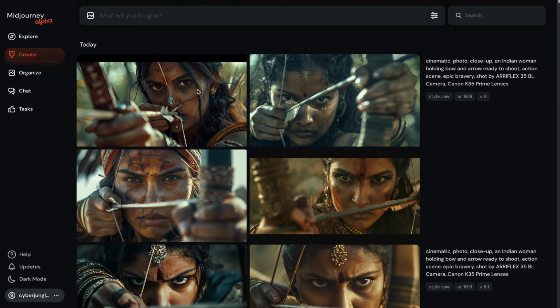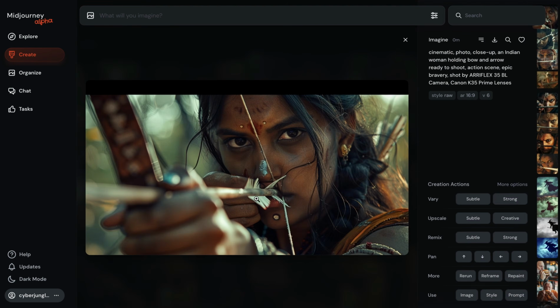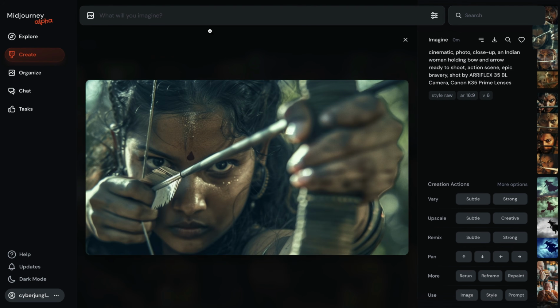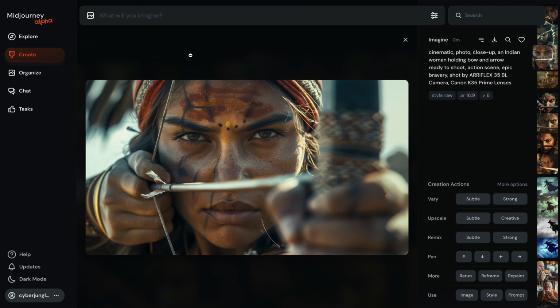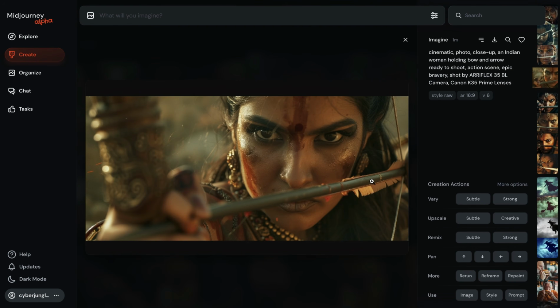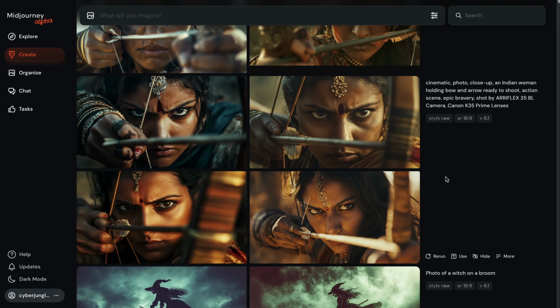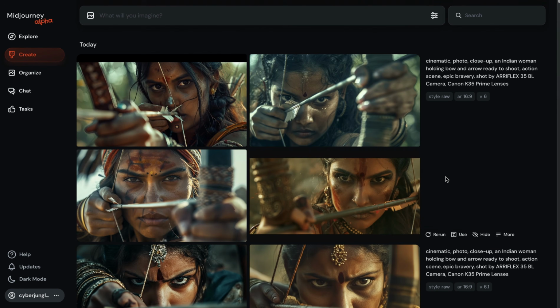All right, for version 6, I think this is a pretty bad idea to hold the arrow like this. So it wouldn't really work out fine for her. This can be considered okay-ish. I think this is fine. I can accept this as accurate. And here, yeah, this also looks okay-ish, except the feathers of the arrow are off here. In the first run, I think I had much more success in version 6 on the grid than version 6.1 when it comes to the bow and arrow challenge.